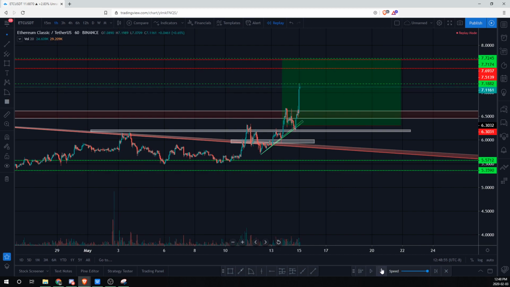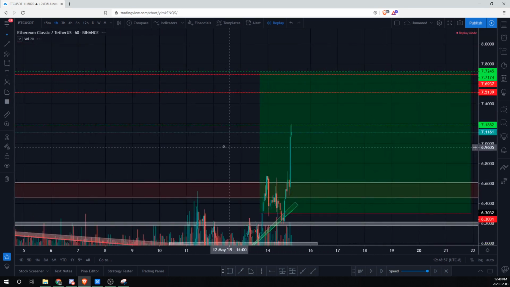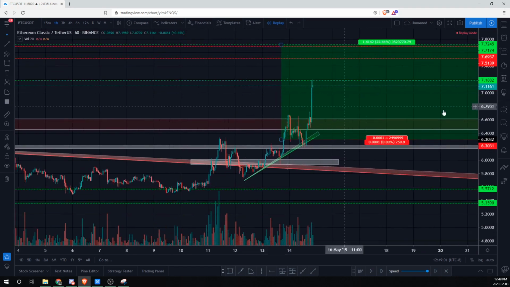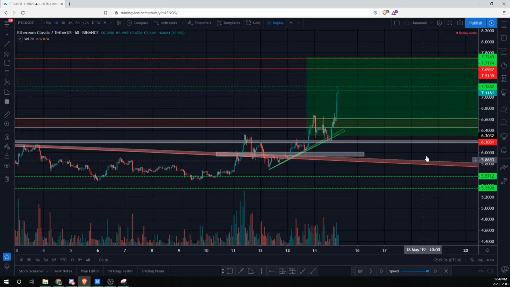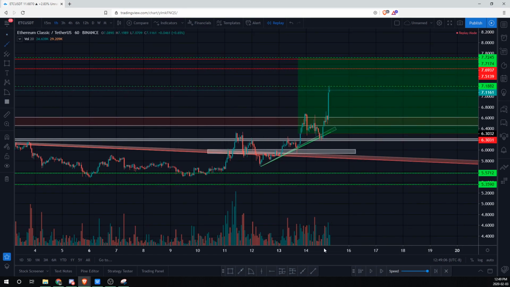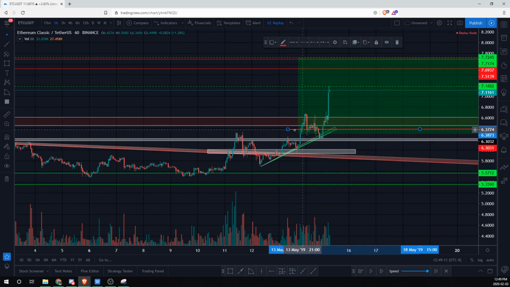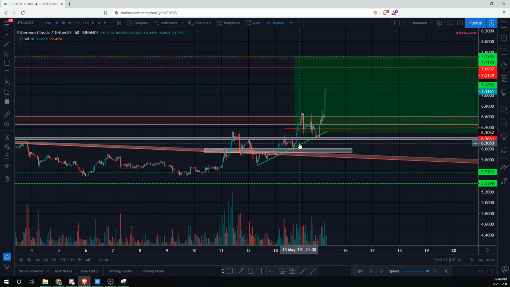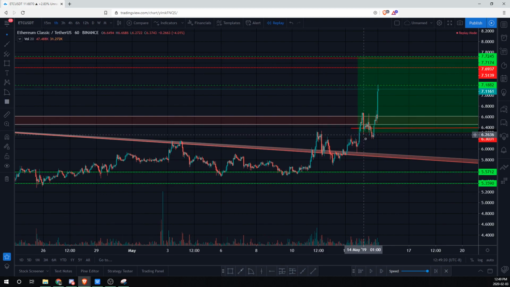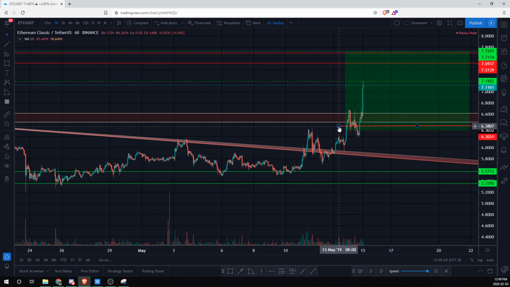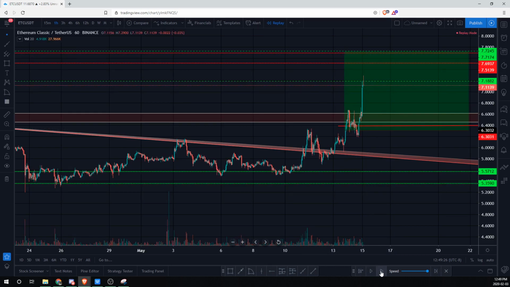We haven't hit our take profit zone yet, and there is our first take profit zone hit right there. We can see that it did hit our first take profit zone, so we're just going to be patiently waiting until our second take profit gets hit. And we can even put a little arrow for our stop loss, and what we're going to do is put our stop loss below the zone like so. We're going to get rid of some of the entrance requirements that we saw here, and we're just going to be using that particular stop loss as our imaginary stop loss within this paper trading session.